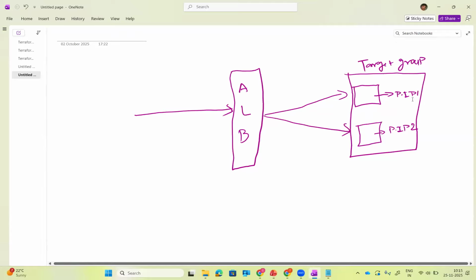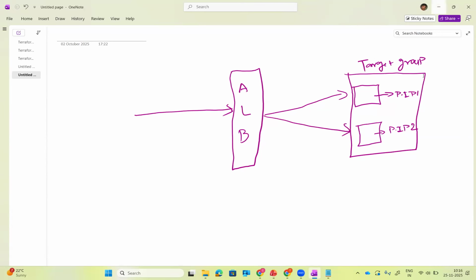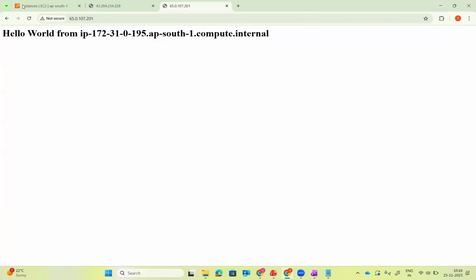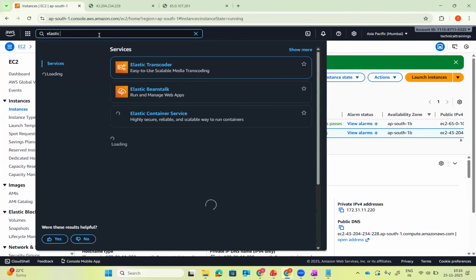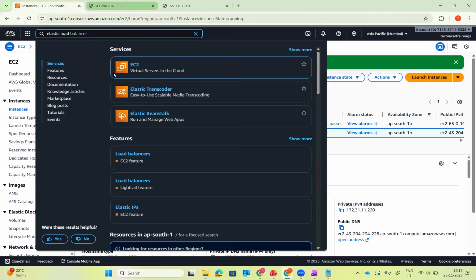So now this part is done. We are able to access application which is present in virtual machine with private IP1 and private IP2. This both is done. Now I'll put these two in a group. While I'm creating a load balancer, I'll create a target group and I'll bundle it together so that traffic gets routed. Now next thing which I'll do is I'll go to Elastic Load Balancer.